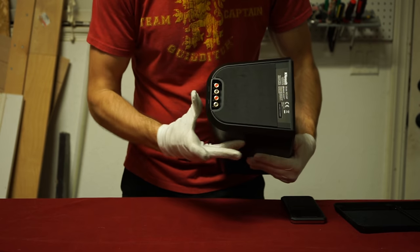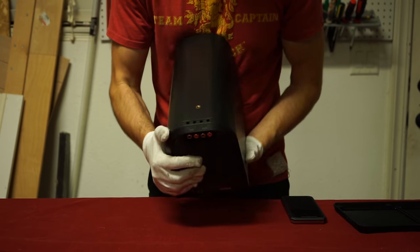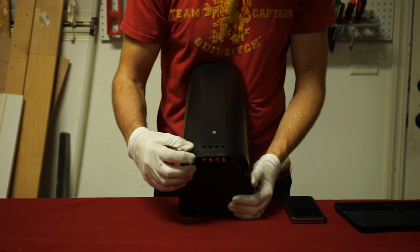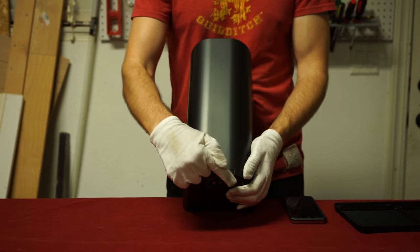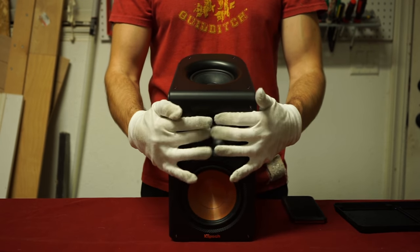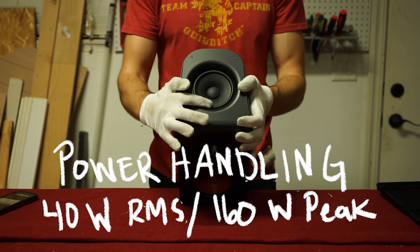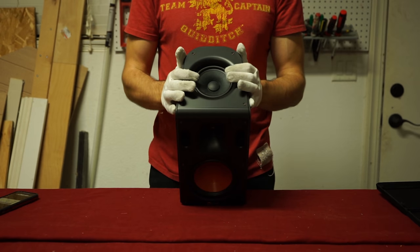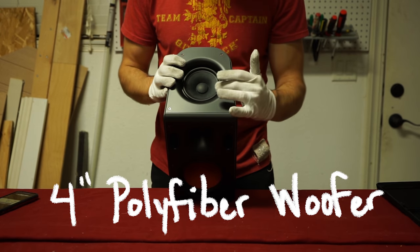Down here you can see the spring-loaded clips for your speaker wire. There are four holes corresponding to four speaker terminals — positive and negative — labeled main minus, main plus, and height minus, height plus. So you do have both the main and height speaker wire terminals on this satellite. That way you get your ear-level audio from the woofer and tweeter, and your Atmos height information fires up to the ceiling and bounces down. The power handling of the upward-firing driver is 40 watts RMS and 160 watts peak. The upward-firing woofer itself is 4 inches, made of poly fiber material.